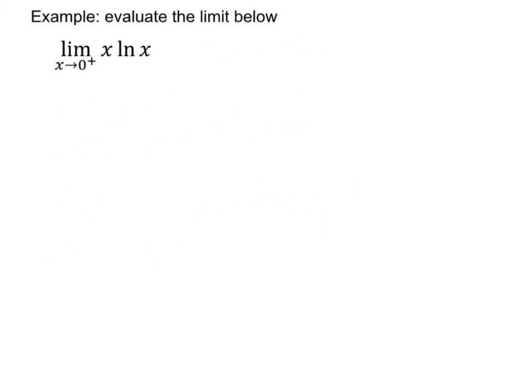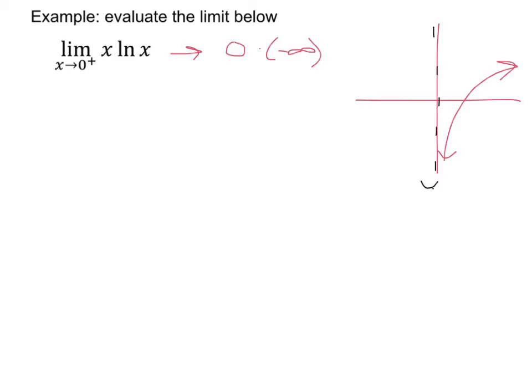So here we have the limit as x approaches 0 from the right of x times natural log x. When we attempt to evaluate for 0, we get 0 times negative infinity. Some of you may not see that, and I'm still worried about that. Remember natural log x looks like this? That's effectively what natural log x looks like. It has a vertical asymptote here at 0. That vertical asymptote means that as I approach 0 from the right, this is approaching negative infinity. Right? So again, we need to transform this to use L'Hopital's rule, so I hope you'll try that on your own.